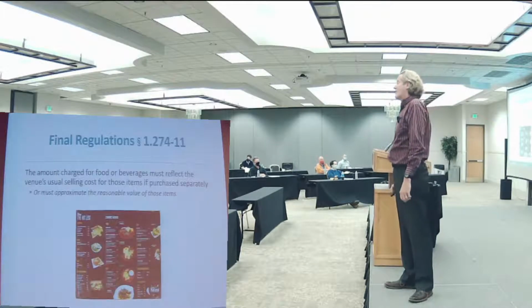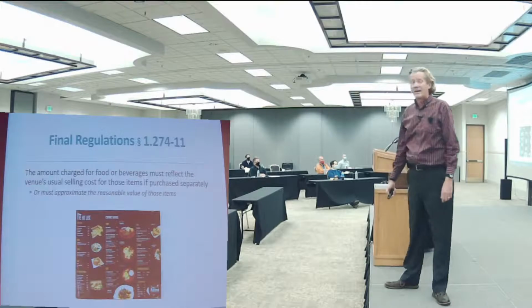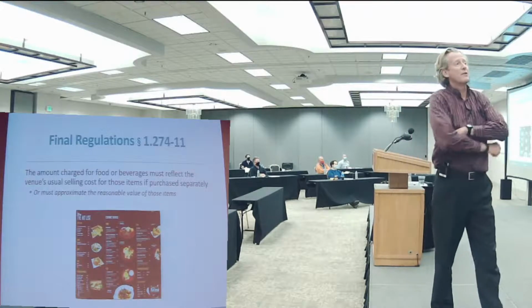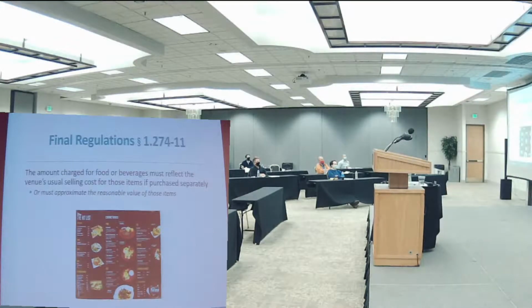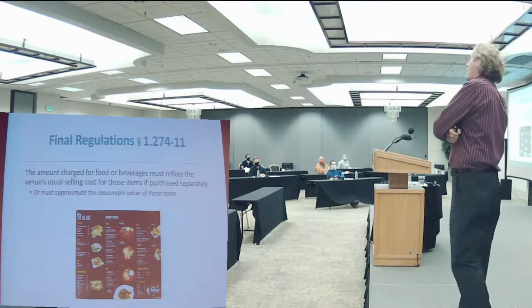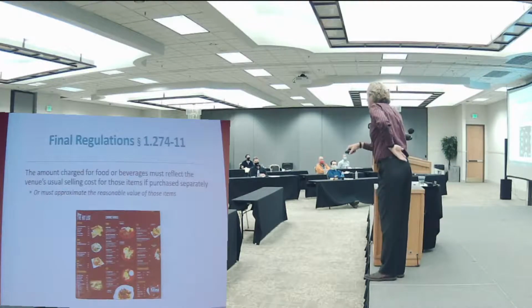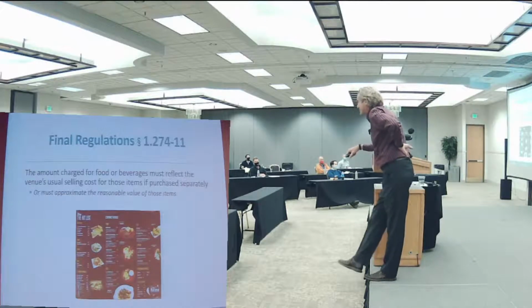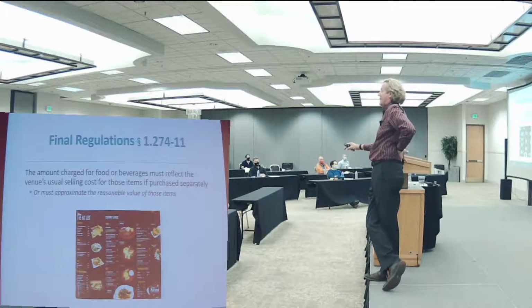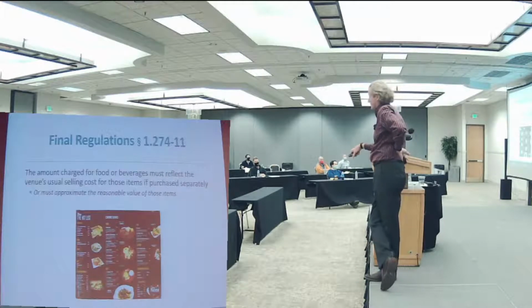No, the IRS saw that one coming when they got to the final regs. The amount charged for food or beverages must reflect the venue's usual selling cost. Hey, at the ballpark for baseball games and football, I know that stuff is grossly overpriced. It's very expensive, right? But that's what they sell it for because they kind of got a monopoly at the ballpark.